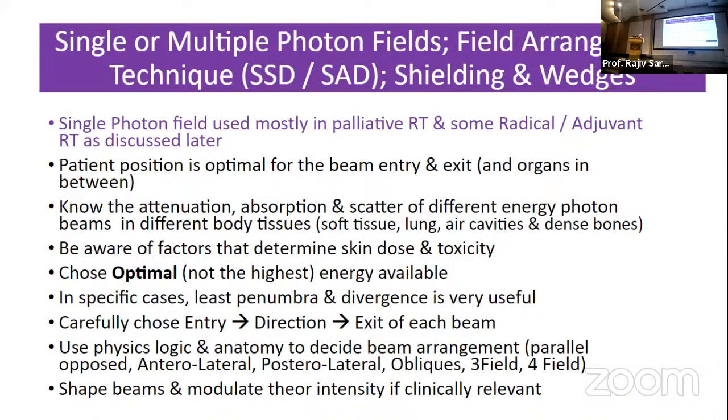So direction is very important. The entry point, where it will enter, where it will exit, and the direction. So this is again the treatment planning. When you say put the beam, so many things are already sorted out. Okay, if it is chest wall, it is tangential. If it is head and neck, it is bilateral, and this to oblique. But how did this come about? Because there will be other sites which will be coming in a palliative setting or a curative setting where you will have to apply this and decide from where to angle the beam.